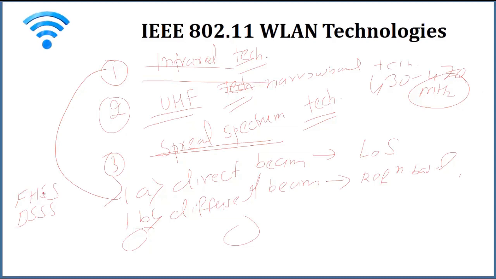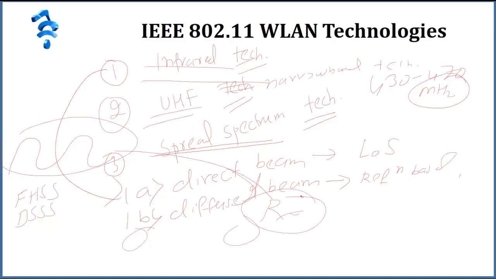So FHSS uses a narrowband carrier that changes frequency in a pattern known to both. If the frequency hopping pattern is set in the transmitter, the same should be known to the receiver, otherwise there will not be any communication. And it should be properly synchronized. The net effect is a single logical channel maintained. To an unintended receiver, FHSS appears to be short duration impulses of noise.